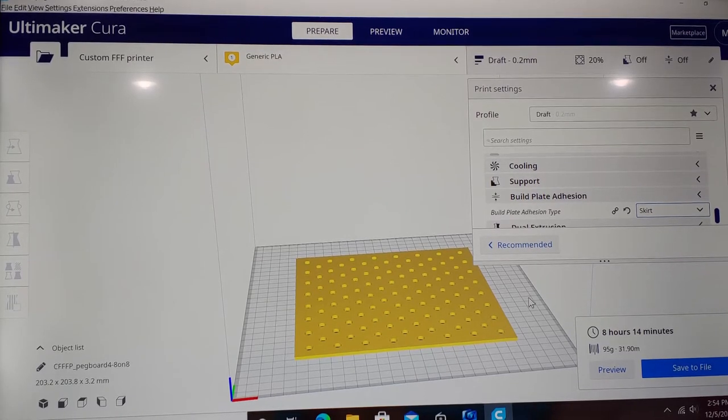All right, so I'm gonna do some test prints and show you some differences between the prints of Ultimaker Cura and the Longer LK1 slicer. So stay tuned for that shortly.